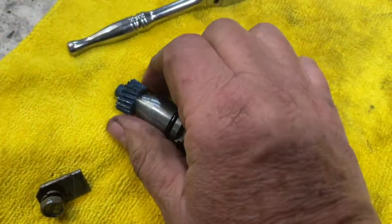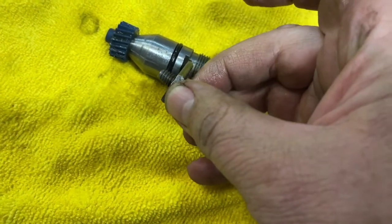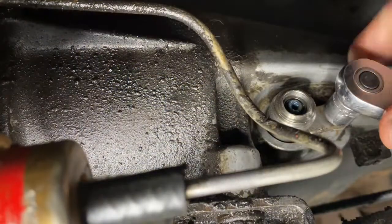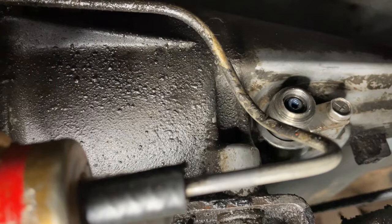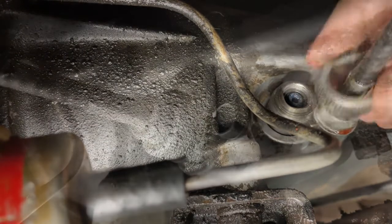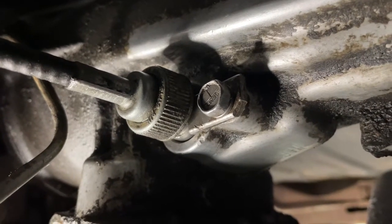The new ones are machined out for a cup seal — earlier designs like this one did not have the cup seal, and therefore oil would eventually make its way out and leak. I had to use my drill press and very carefully machine that out until the cup seal would fit down in here. The new one fits in there a lot tighter, and you can see the seal on this side. When we put it back in, make sure this flat lines up with the tab in there. Just got it finger tight, and hopefully we won't have any more oil coming out of there.